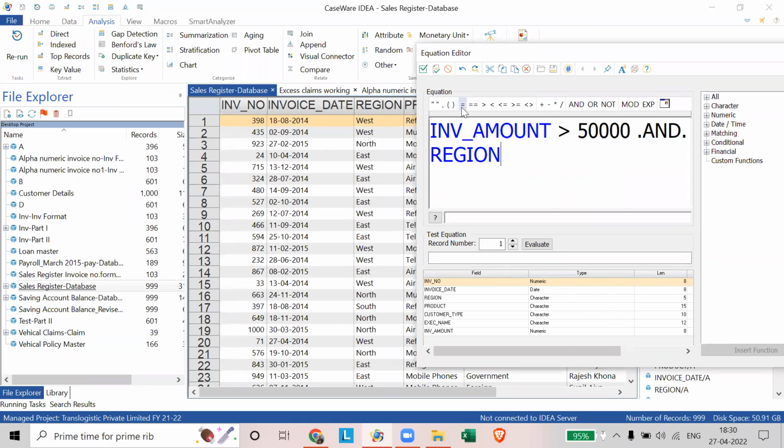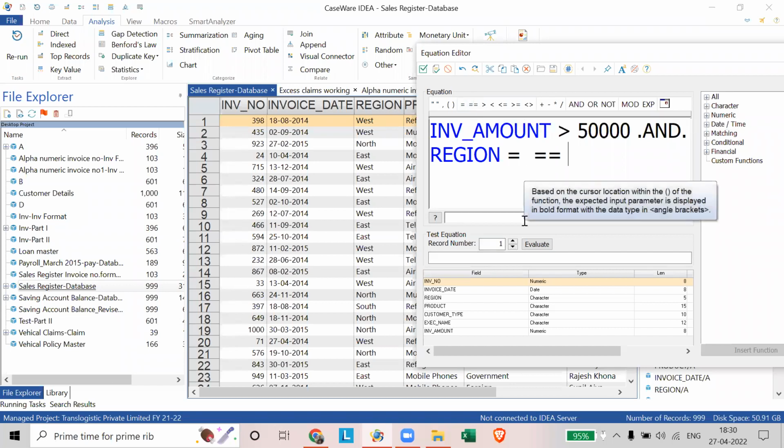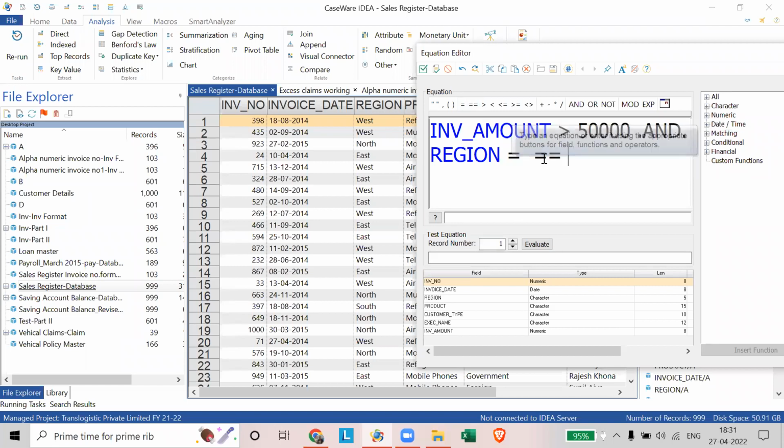So there are two options here, equal to and double equal to. So equal to is your approximate match and double equal to is your exact match. This is what you have to remember, which means if I write a condition region is equal to, and two more things you need to remember.